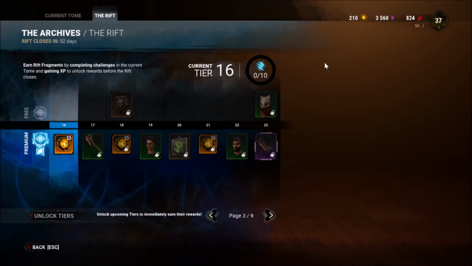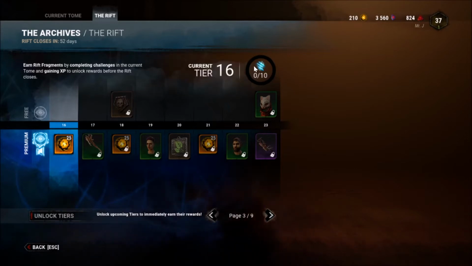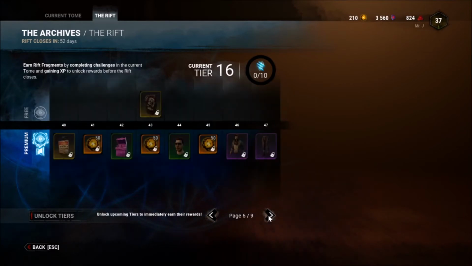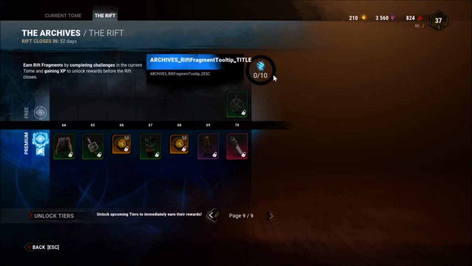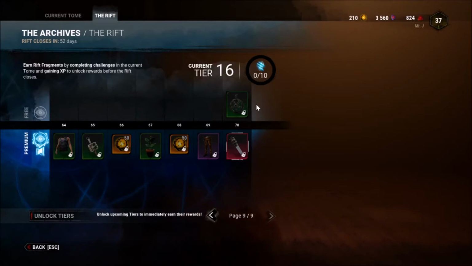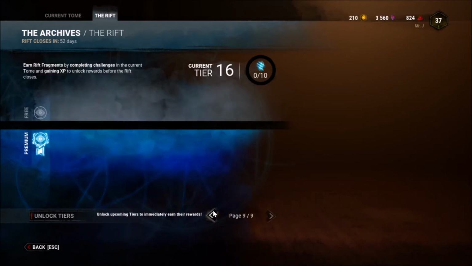That also gave us some more Oryx cells, so we can actually take it up a little bit higher. But even at the current tier of 16, it still looks like you only need 10 rift fragments per level. So that's good to know, because that means for the entire rift of 70, you will only need 700 rift fragments. And when you're getting five of them for each master challenge and three for every one of the basic challenges, that number's going to go through fairly quickly. It's not going to take that long to get that number.